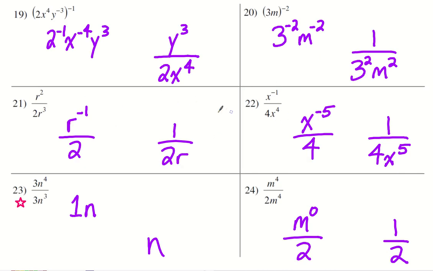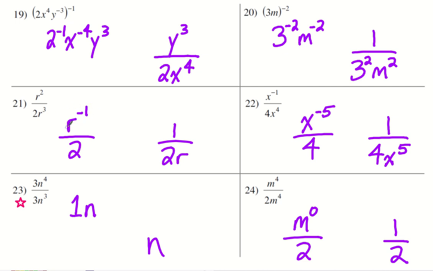Alright, here we go. So this, remember, when you're doing like r to some power divided by r to another power, when you're dividing with like bases, like we are here and like we are here, that's where you subtract powers. So 2 minus 3, that's negative 1. Okay? And this 2 just kind of stays in the denominator. Okay? So when you subtract powers, the result of that is in the numerator.